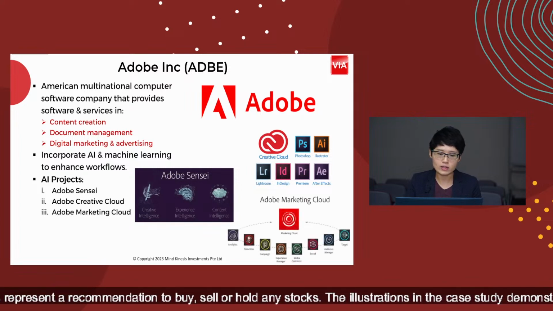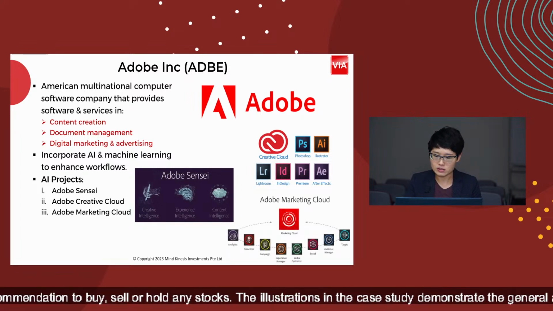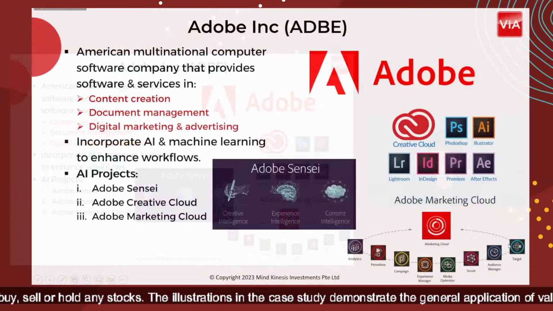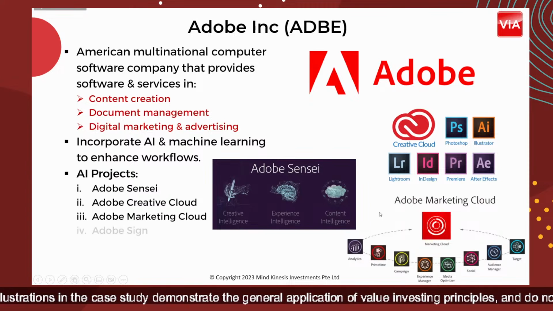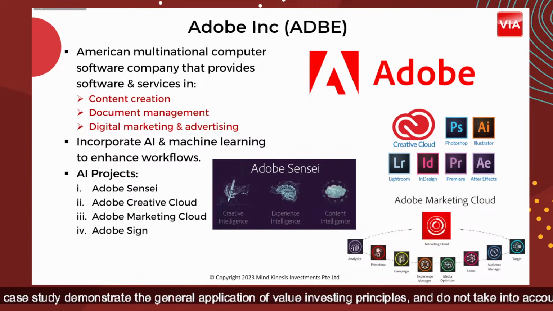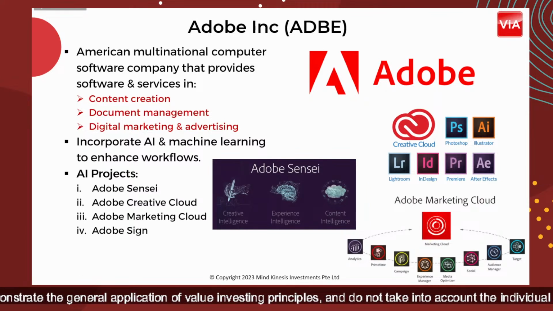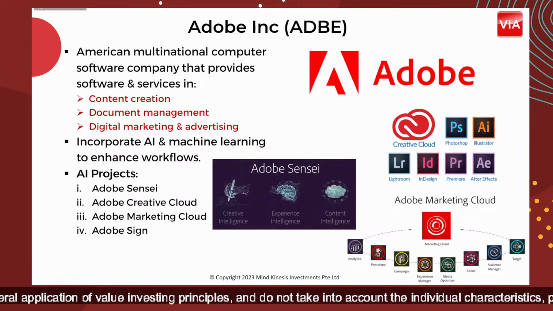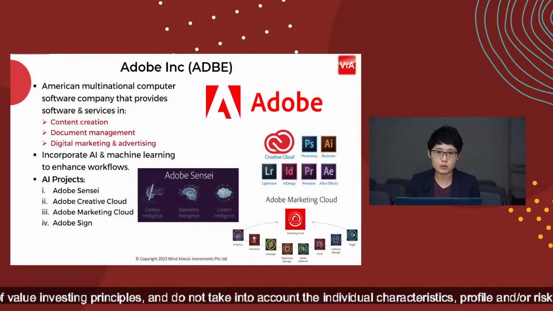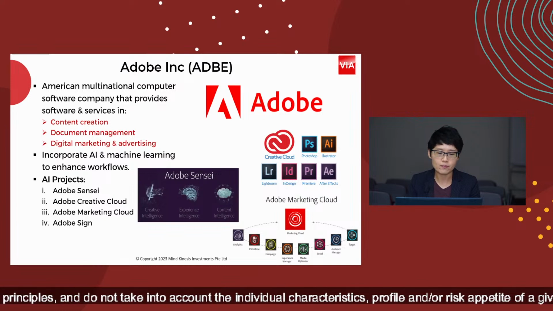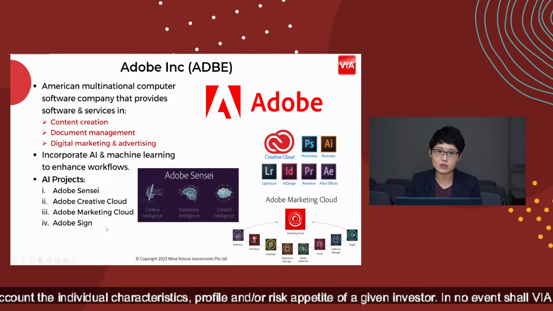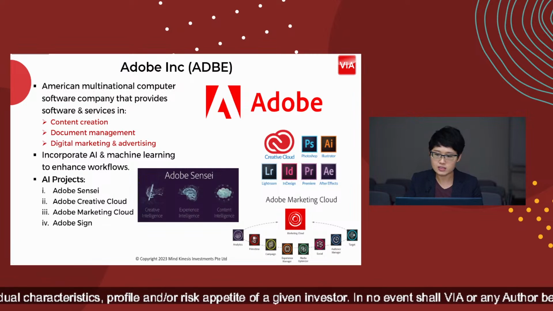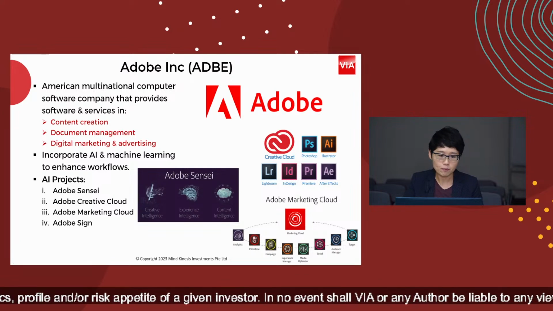And then the other one is in Marketing Cloud. You can see here on the bottom, these are some of the projects that are involved in this Marketing Cloud. And finally, Adobe Sign, which is the signature that we sign on an e-document. Last time we would sign on a physical paper, but what about documents on software, on soft copy? So Adobe Sign has this AI function to allow us to sign on an e-document. So these are some of the background of Adobe.